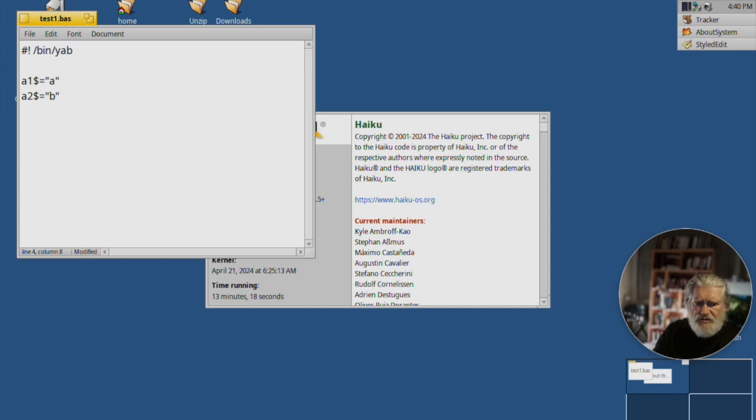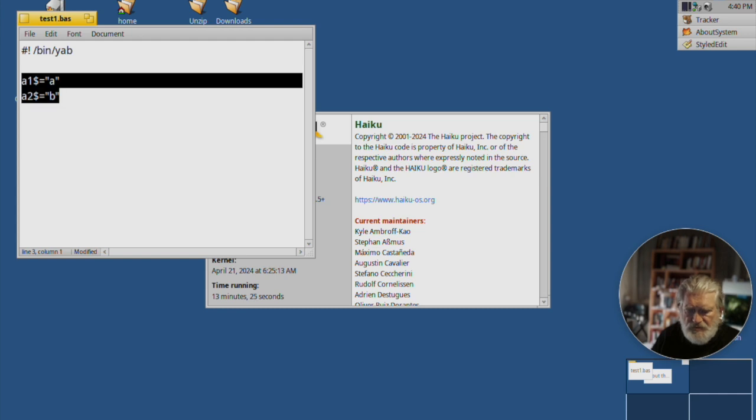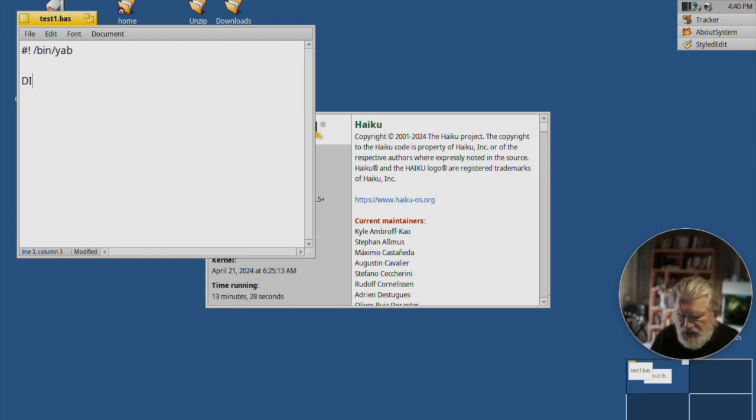There is, however, a more coherent way to do this. That is dim for dimension, A, and we'll make this a string setup, and so this sets aside a bit of memory, and it says in here I want you to store 26 strings. And now we can start filling them up.